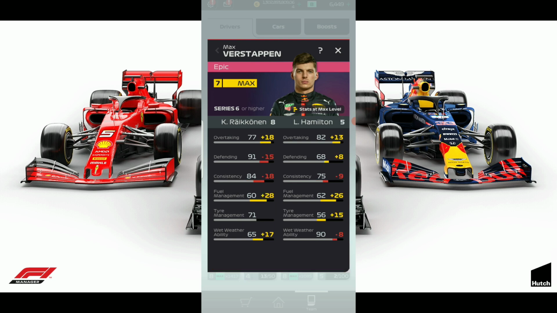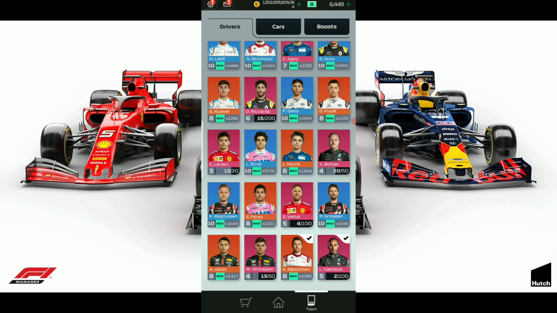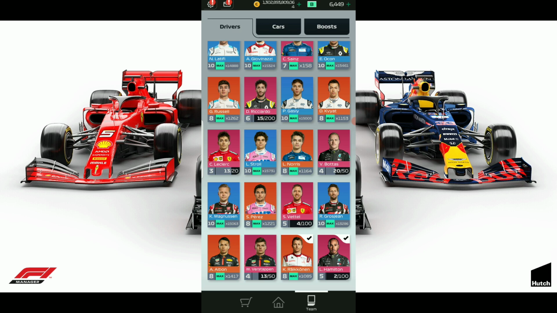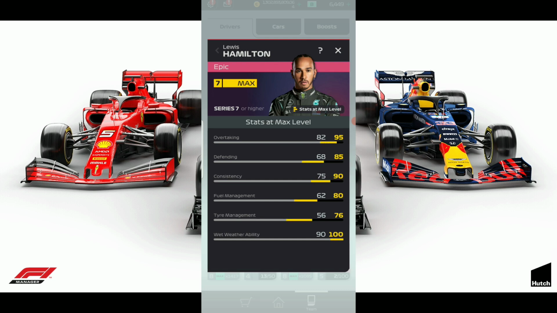As you can see, a good amount of stats remaining on the drivers. One thing I didn't like about this season is that the majority of the Epics levels has been placed between 5 and 6. All right, so between 5 and 6 is where the majority are. Look at Lewis Hamilton level 5, and this is a lot of stats remaining for Lewis Hamilton level 7. All right, so this is a lot of stats remaining.